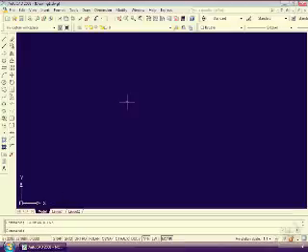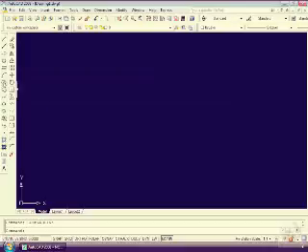I'd like to create a couple pieces of geometry using coordinates. Before I start, I'm going to come down and turn off my heads-up display. I'm going to turn off my dynamic input. This guy tends to take some liberties when we're entering coordinate values, and if I turn him off temporarily, we won't have any problems. Let's create a circle, and this time I'm going to place it using coordinates.